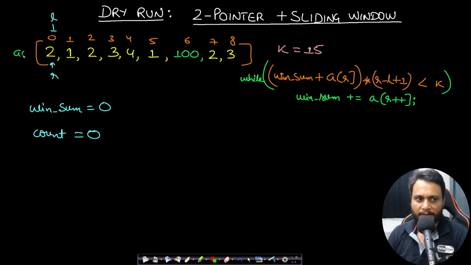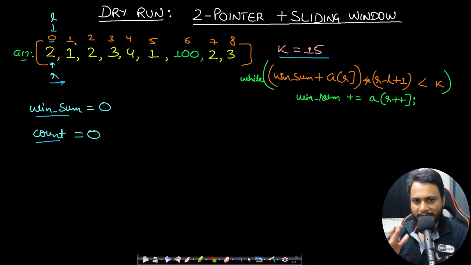So let's assume that we are given the array having 9 elements and we have fixed the left and right pointer at index 0. Now I am taking k equals to 15. My window sum is initially 0 and my count value, that means count of valid subarrays, is also 0. So I will try to extend by moving this right to the right hand side. This right is equivalent to end and the left is equivalent to start.